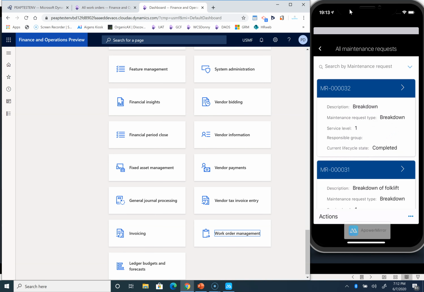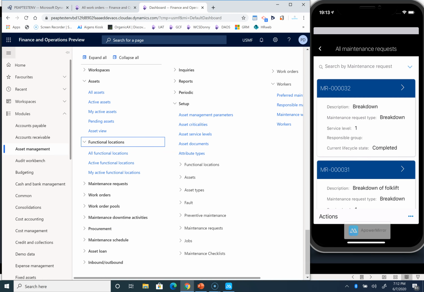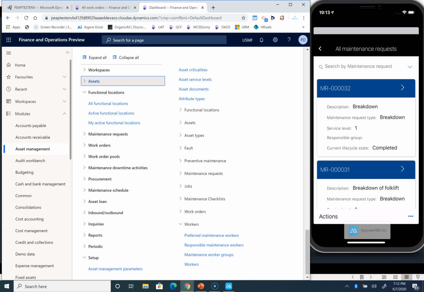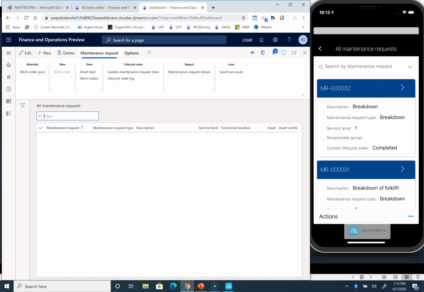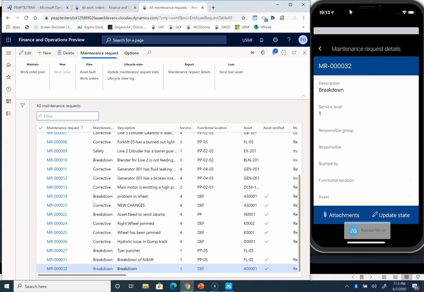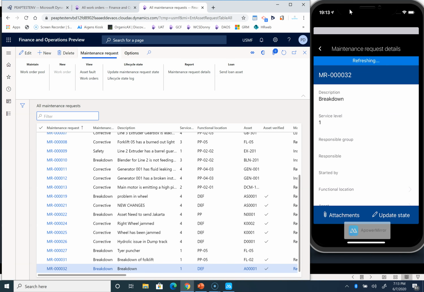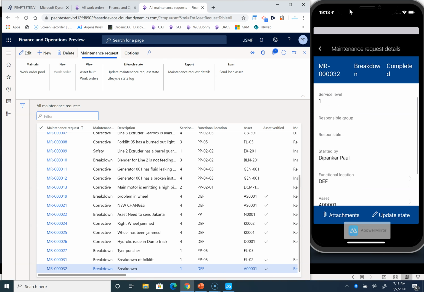All maintenance requests is pulling out basically from our maintenance request menu. So here you can go to a maintenance request and see it. If you want to have some attachment or anything, you can add it over here.